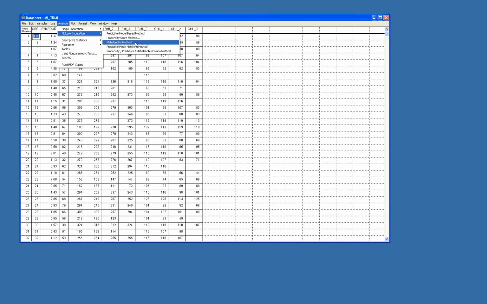With the Mahalanobis distance method, you take the people with, again, similar age and similar symptom duration, and from that missing case, you calculate the distance to every other case in the data set, and you can take the top 10 closest people or cases to you, or the top 10%, and you can randomly select from that pool to impute into the missing value.